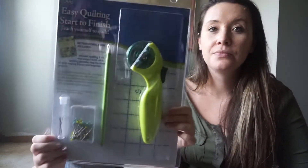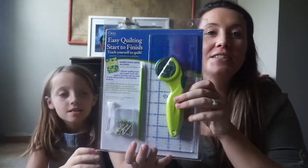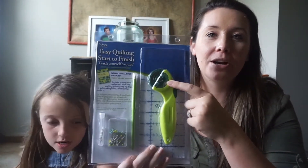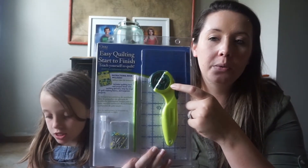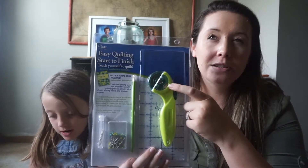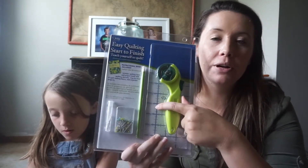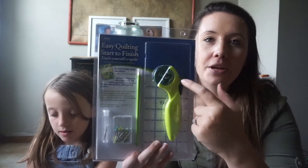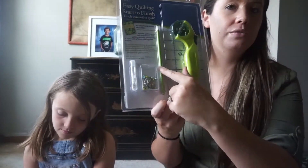And this is what mommy got. I found this — it's like $14. I was looking for a pair of scissors and the better quality ones were like $9 and the cheapest were like $7 or $8. And then I was going to get a mat to cut the fabric on, and those were like another $8 or $9. Then I saw this combo and I thought, this is a better deal.